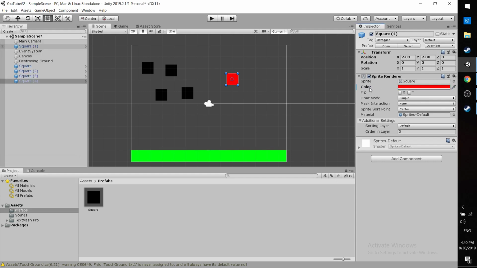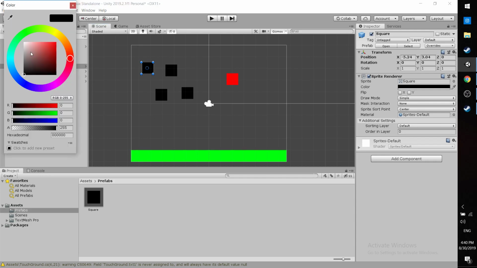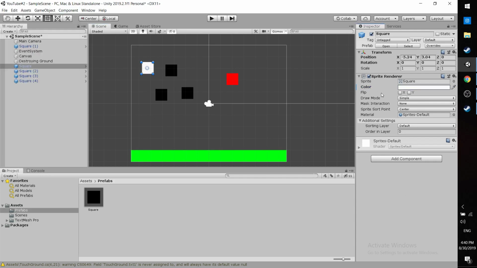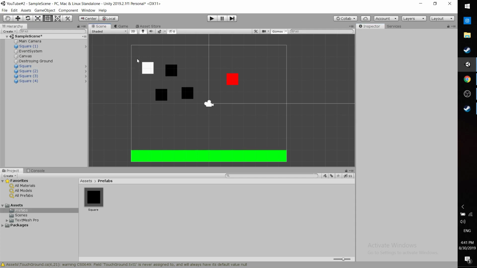And then you see that the color field is bold. And why is it bold? It is bold because this prefab instance differs from the others, or more importantly, it differs from the main prefab. As you can see here, none of these instances' color is bold because they don't differ from the prefab. As soon as I change this, for example, to white, and click away, you see that it's bold. So this is a good indicator of whether a field of your instances differs from the original prefab.